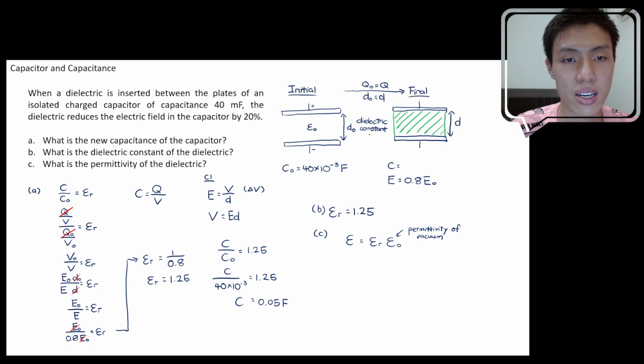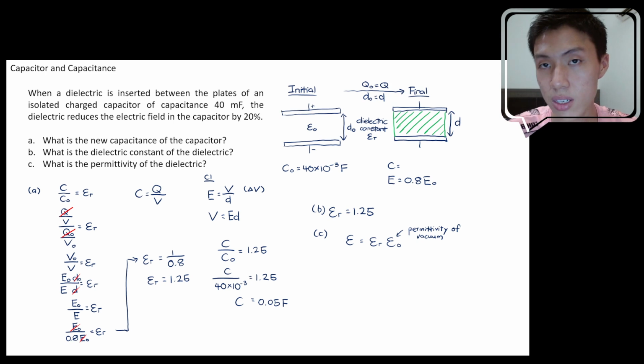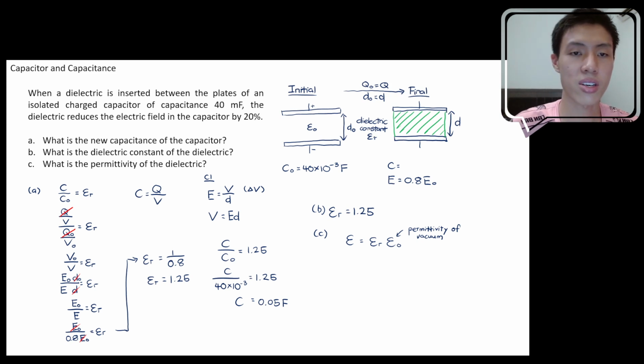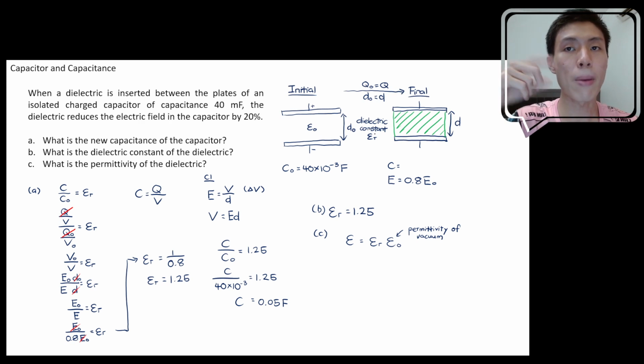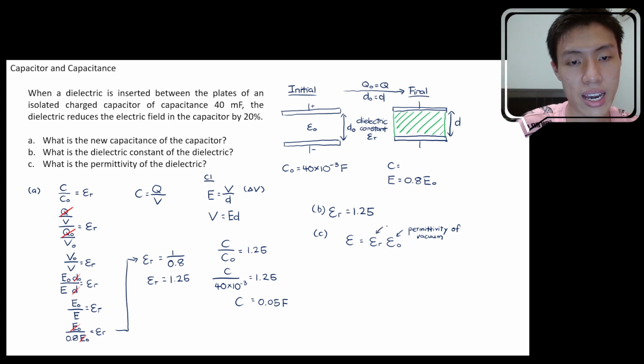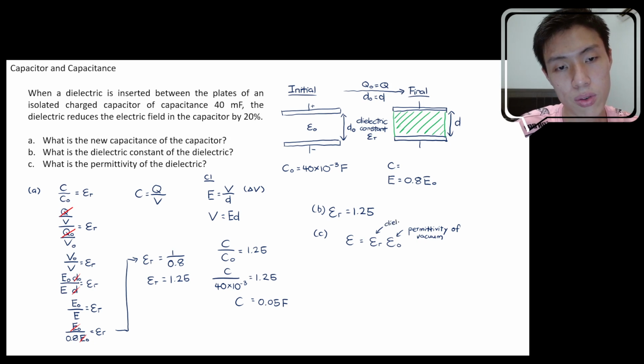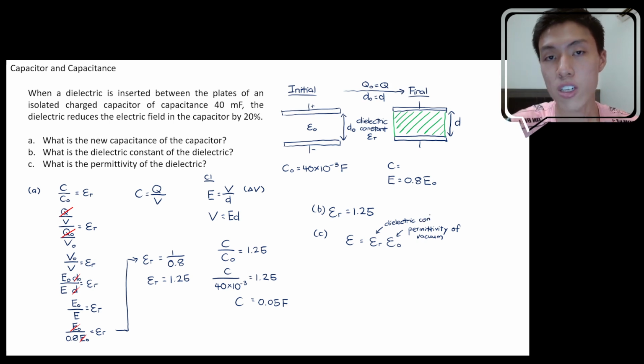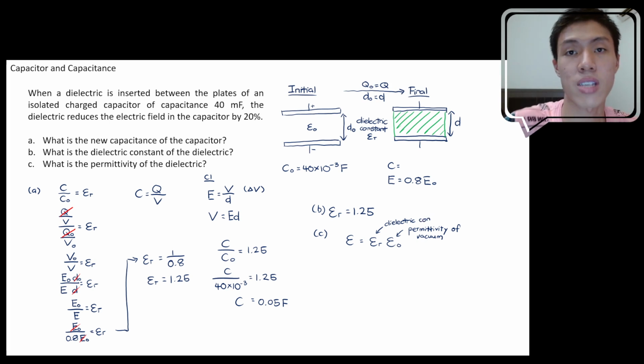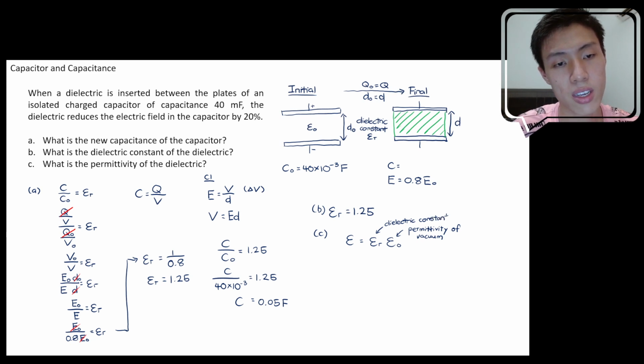Let's say improve by twice. The permittivity will be twice better than previously, than the previous situation, or it will be 3 times better. So the multiplier effect is what we name as dielectric constant. So this one is the dielectric constant. Sometimes you also call it relative permittivity, because it's relative to the vacuum. With respect to vacuum, how many times does it get better? So that's why I call it relative permittivity.